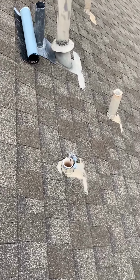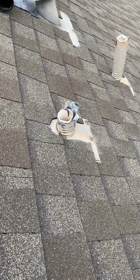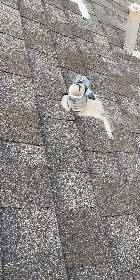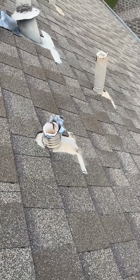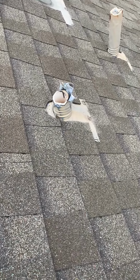Got a broken pipe. Something happened to it. We're not sure. Maybe it was a squirrel or a raccoon or a tree. So we're gonna attempt to repair the pipe, the flashing around it, and not damage any shingles. We've got some extra shingles just in case some of these shingles are too old and they break. Okay.